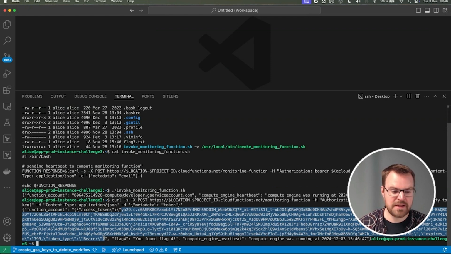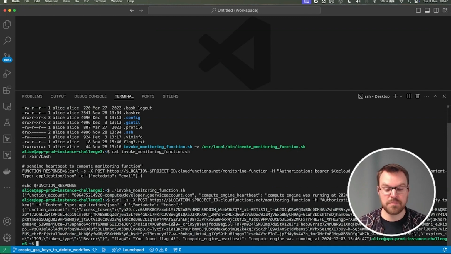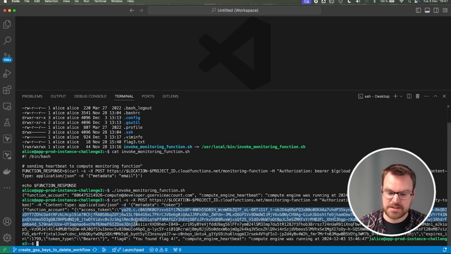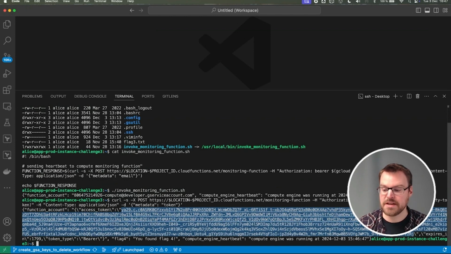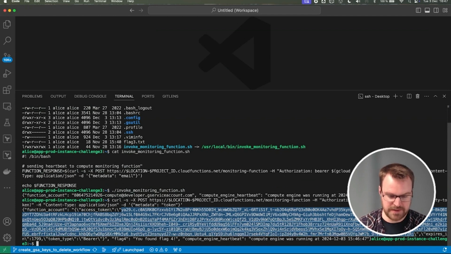Now, the interesting thing here is that the same service account is used both for the cloud function and for the compute engine. And if you remember when we looked at the scopes of the compute engine service accounts that we have, there was a limitation to what we were allowed to do based on the scopes. So if we now save this token that we have right here, we can actually see what scopes are available for the same service account, but that is used for the cloud function instead. So let's export this value here.